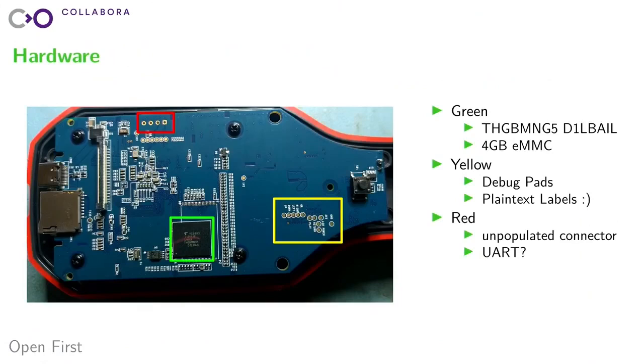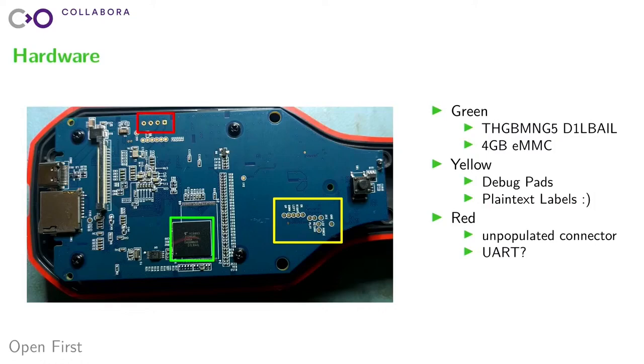So my procedure was, let's look at the chips, put the names that I find in Google and check what they are. On this side of the board, I just found an eMMC chip, not that interesting to replace software at the moment, and a bunch of debug pads that were nicely labeled. And I really mean nicely labeled, like they were labeled OK, left, right, so I found out the buttons. Then four interesting pins, and my assumption was that it might be a serial interface, but those were not labeled.